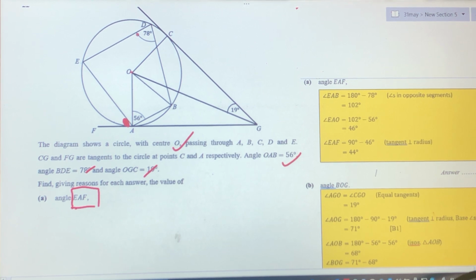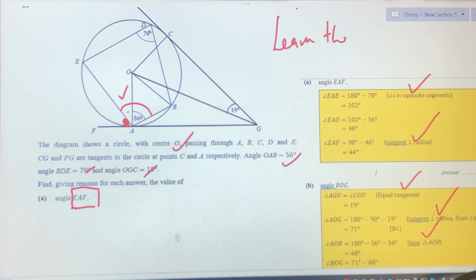Okay, very simple. You don't just look here, okay, in circles. If you look here, then nothing, so you look big. Okay, look big. So don't you agree that these are opposite angles of a cyclic quad? So this plus this must be equal to 180. Then you can get this answer already. Most of you lost marks because your reason is not correct. So when you get back the paper, please learn the properties. Some of you even left it blank. Okay, so this part is very easy to find.